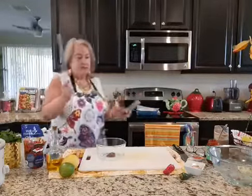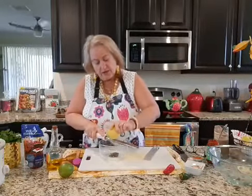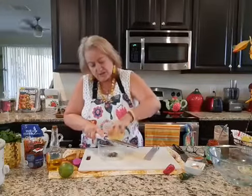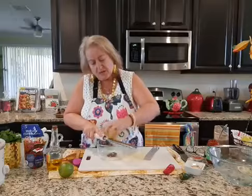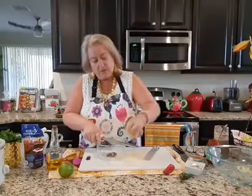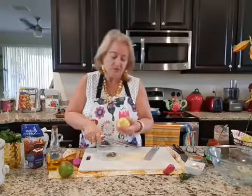Okay, the grater, because what I'm gonna do is I wanna grate a lemon. This is going to be cooking slow with this sauce. And I know that sometimes if you want to be lazy, and I don't give myself a lot of permission to be lazy. Oh yeah, I do sometimes.